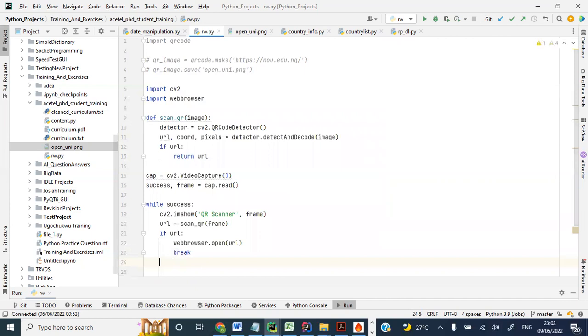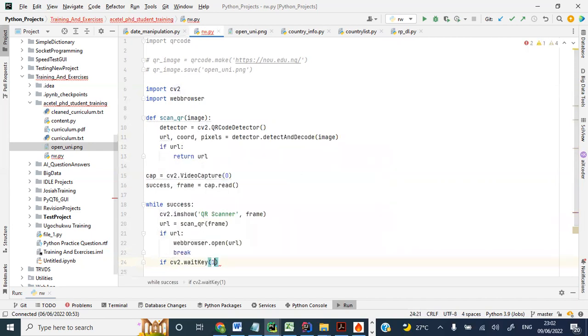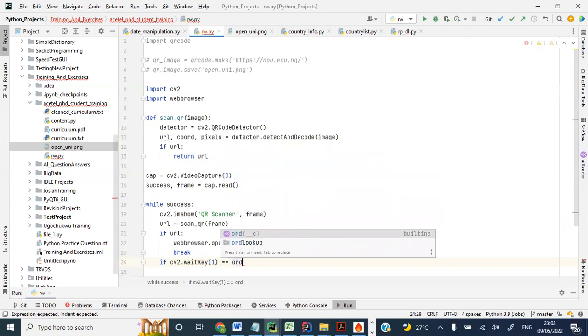And if this does not happen, if I want to close the app myself, then I can say cv2.waitKey, 1 millisecond there for delay. And I want to use Q to close it off. So I say ord of Q. So if I press Q, then we can break.